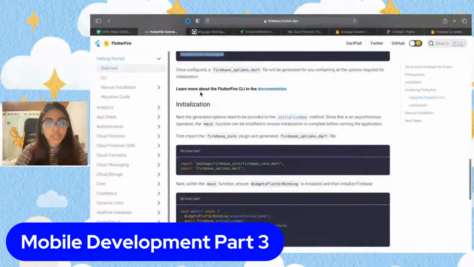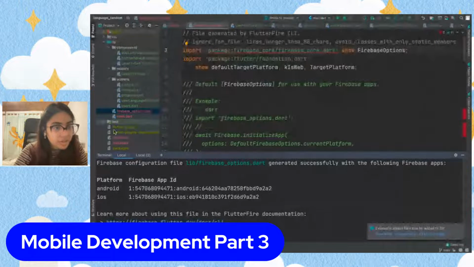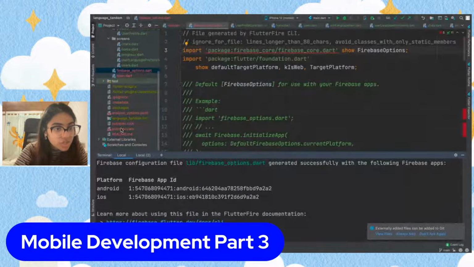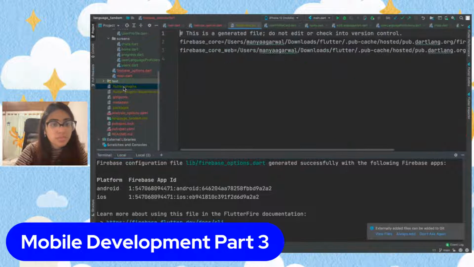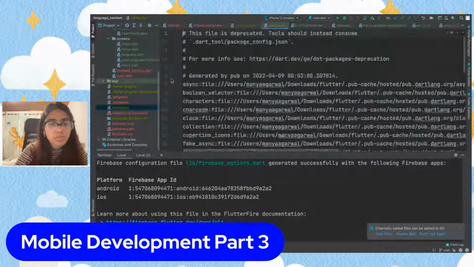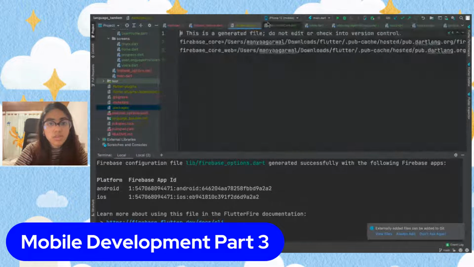So we can see that, let's go in our main file, which is going to be the pubspec. No, packages. Well, I guess it's the, no, not these files that we're looking for.